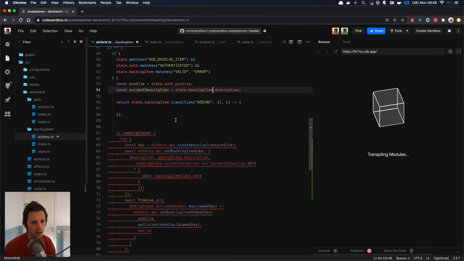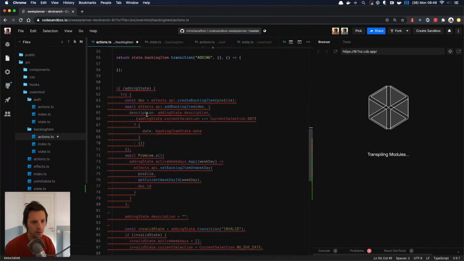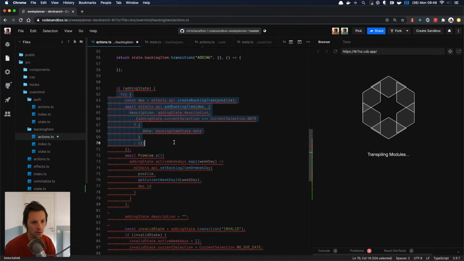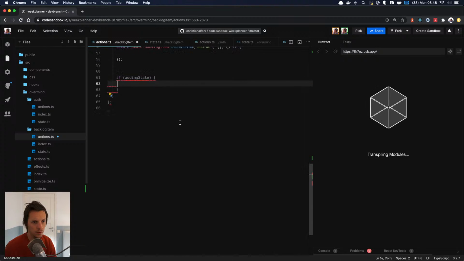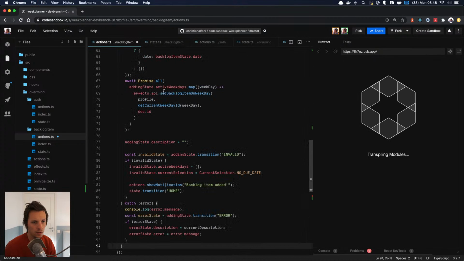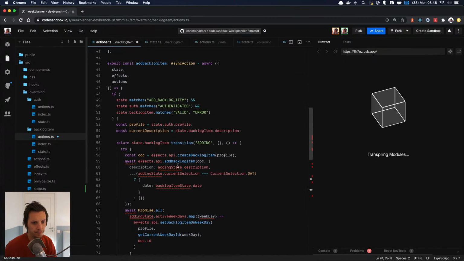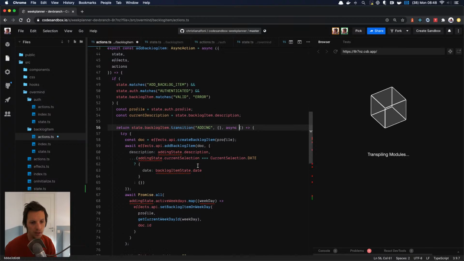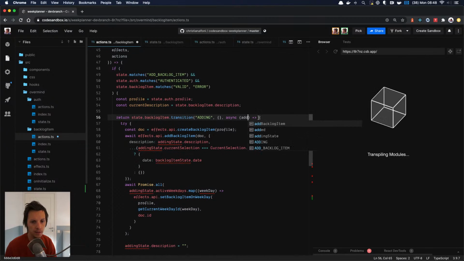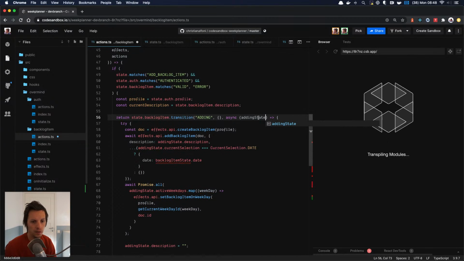I guess we can do this. And then we're going to try. Oh my god, it's so slow. And now, as you can see, this is async, and that's perfectly fine. We can make it async, and then we have adding state up here.